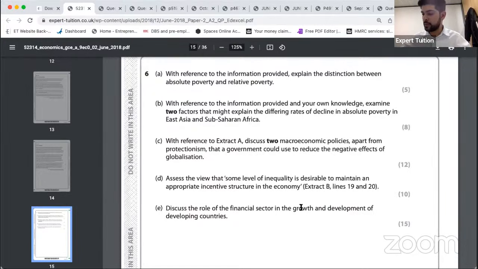Second analysis, now we talk about primary product dependency and forward markets. So the topic sentence will be something like this: another way in which the financial sector can help promote growth and development is by providing forward markets. Briefly now, you explain the issue, which is that many developing countries such as the Ivory Coast are dependent on the export of a primary product such as cocoa. Now, the main issue that we're addressing here is volatility of prices, right? The price of commodities tends to be very volatile as they are extremely vulnerable to external shocks such as adverse weather. Full stop. And thus the level of investment tends to be low as it's hard to plan ahead.